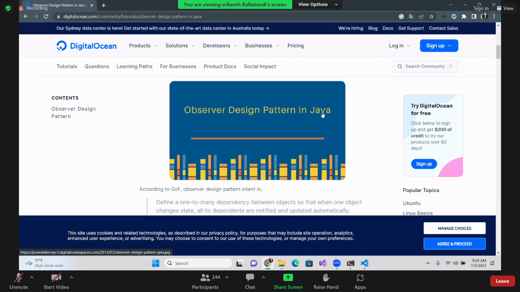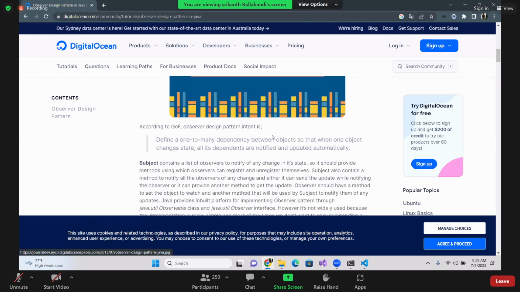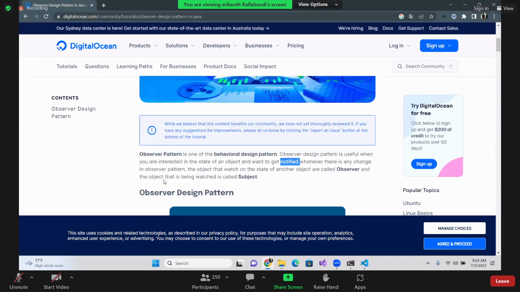Whatever design patterns we have here, 23 plus are available, 23 or 24, I'm not sure how many, but none of them are related to any technology. Java people can use them, .NET people can use them, and in Angular, React, and Python we can use them anywhere to provide enhancement. That is what we call a design pattern. Event handling also comes with a design pattern, which we call the observer pattern.